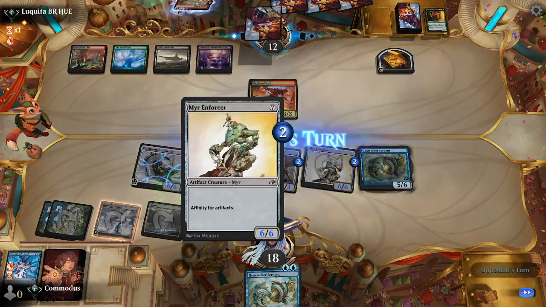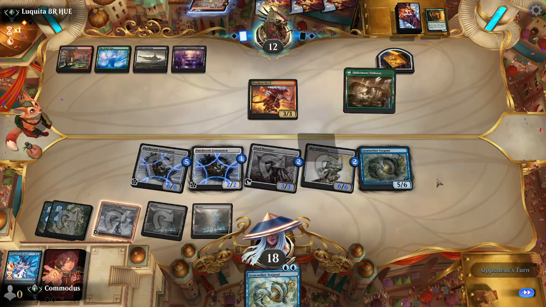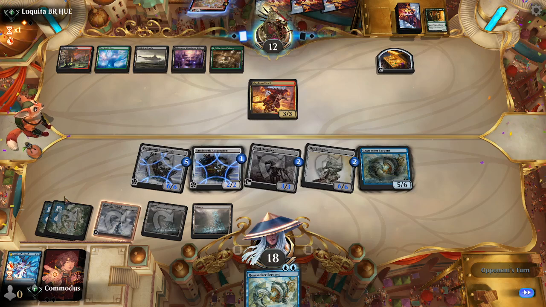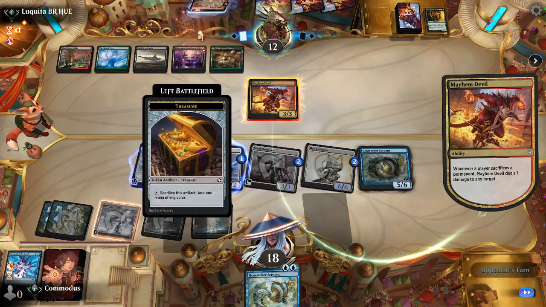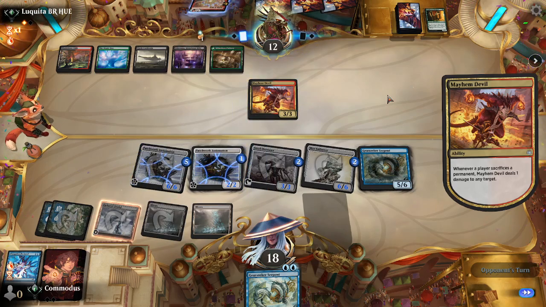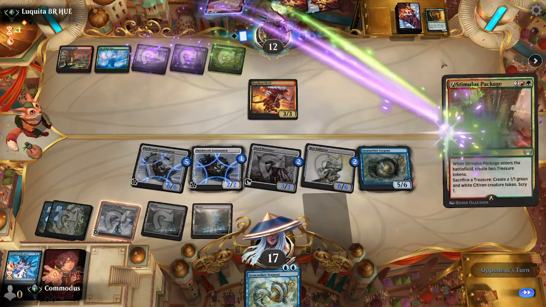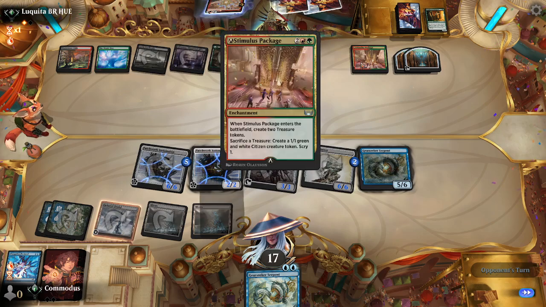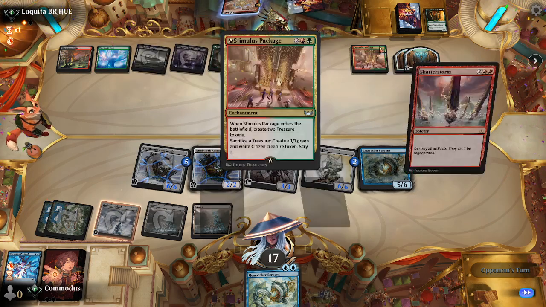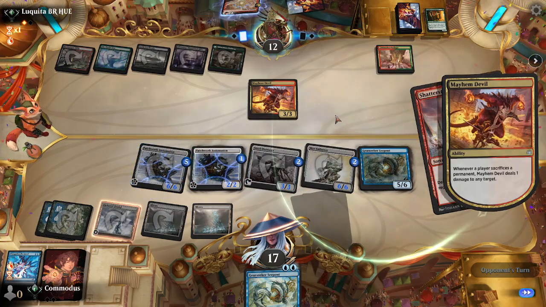Brotherhood's End doesn't hit Mirror Enforcer or Gear Serpent. So that's nice. It'll kill these 3, which would be bad, obviously. Yeah, deal damage to us, that's fine. Stimulus Package, again, that's fine. I mean, I guess it makes treasure. That's pretty cool. But I don't know if this is actually... Okay. Alright. Alright.